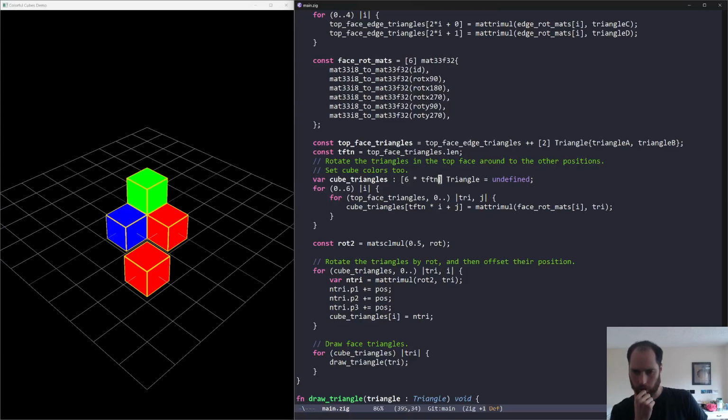Yeah, for each of these top, hang on. This is the combined ones. So we've got the edge triangles here, then we've got the actual face triangles. I think it was right to combine them, we just need to be a bit careful now.